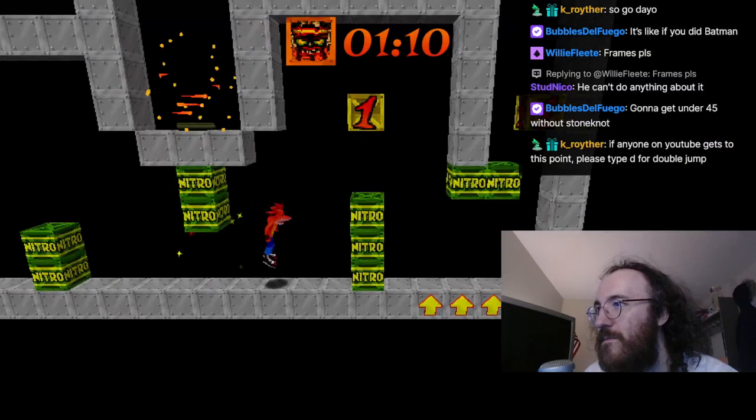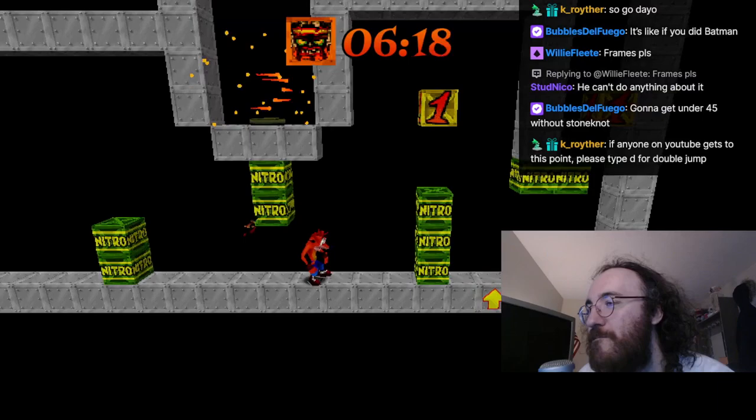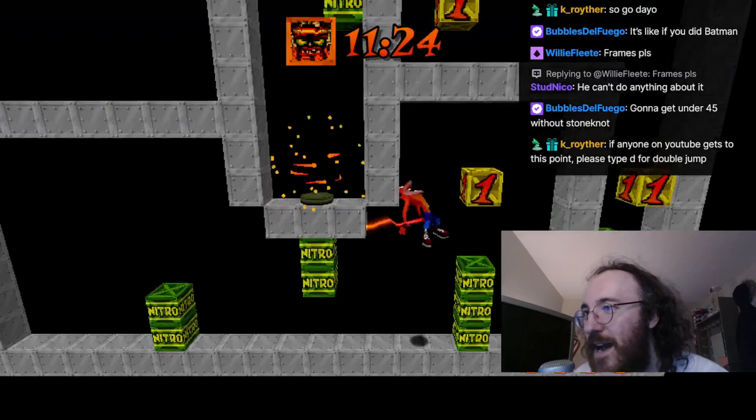Type D for double jump? Alright. Well, you heard him, YouTube. D for double jump, I guess. I guess I'm no longer the one to decide the letter. It was K. Rother this time.